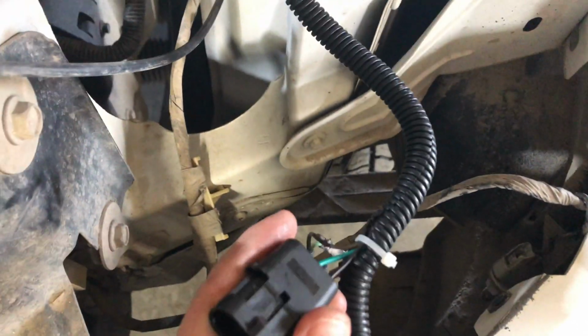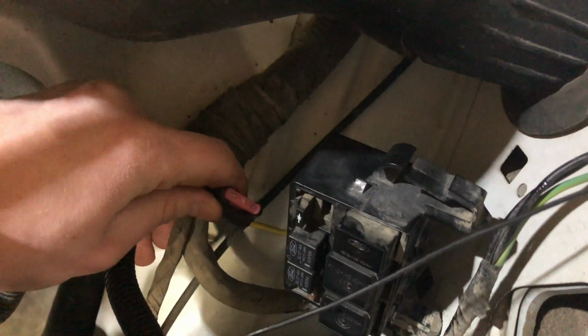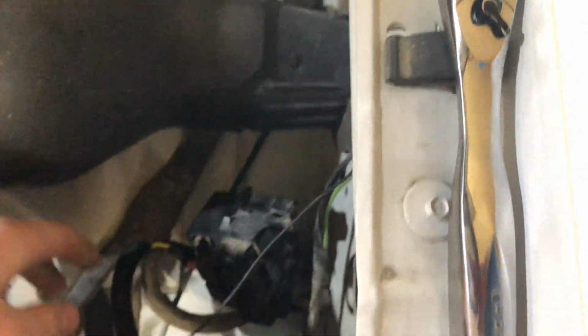So I ran that up front here over into this other side, which goes again into this headlight right here. This is wired up the exact same way, except the ground goes right here instead of down there. And that runs back over here into a 4-amp fuse. Honestly could use a 2, but the wires will take up to 10, so 4 seems about right. And then that's wired into this little relay box here.